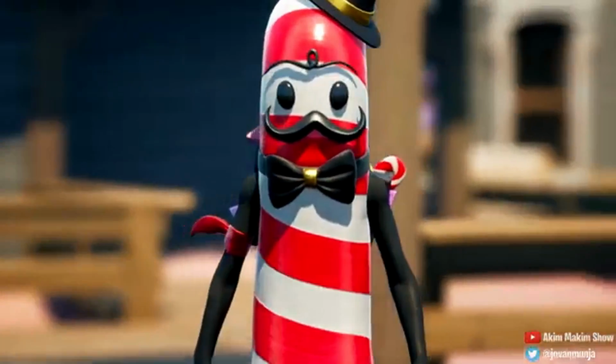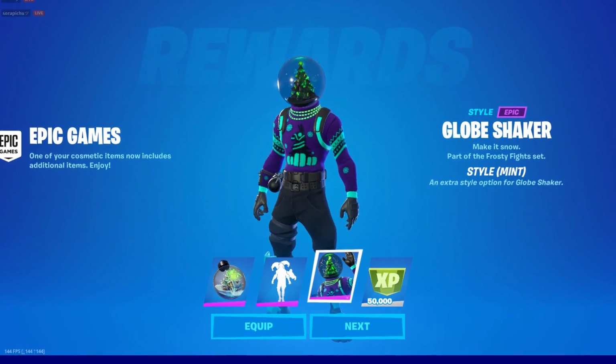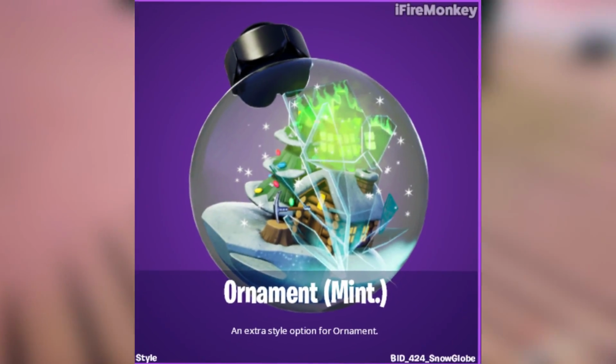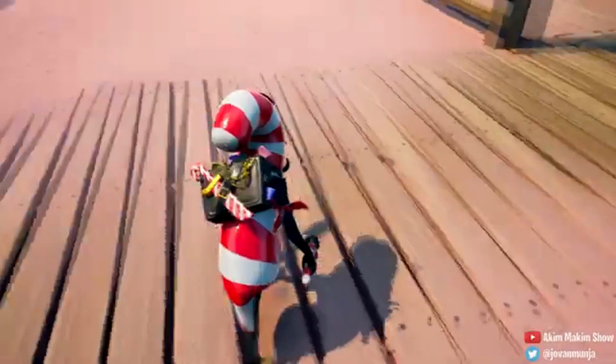But the next one is the brand new minty style for the Globe skin. The Globe skin has got a brand new minty style. It looks insane for the bat bling. The bat bling just looks so sick, and the headpiece looks great on it. With the minty pickaxe as well, it looks so badass.